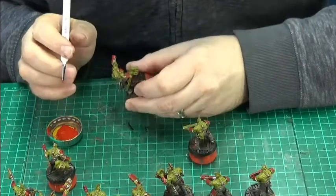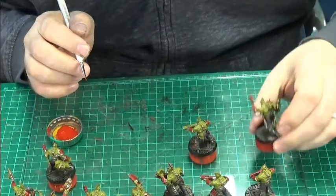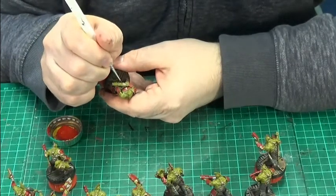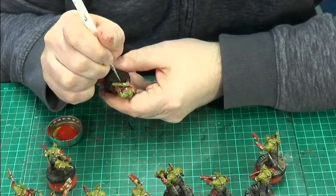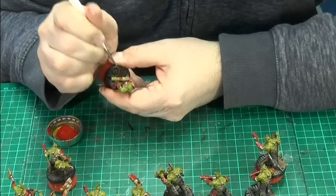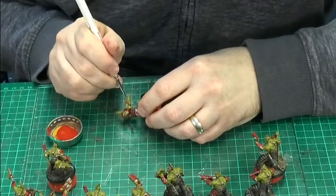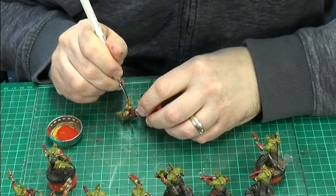Right, so that leaves me with one gun to do the housing on. Quite liking how they're starting to look though, these guys. I know there's an awful long way to go yet, but you know, I'm quite liking it.